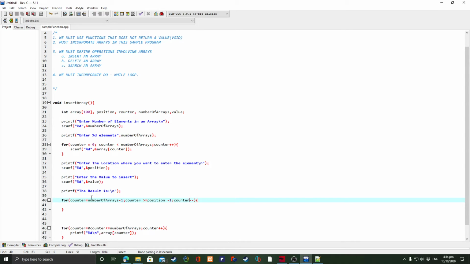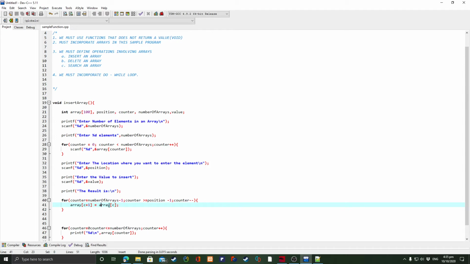And then, we need to put array[c plus 1] kasi we need to plus 1 it for the elements to move. Kung sakaling may existing doon, yung laman ng array na to, ilalagay natin sa c plus 1.